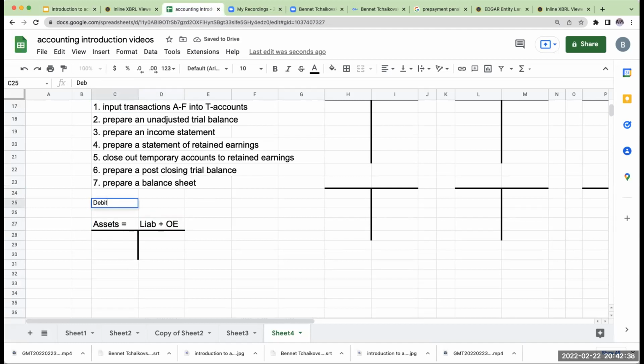We've got debits, we've got credits, we've got revenues, expenses. Oh boy, almost flipped it. Revenues. Right. So again, assets are typically going to have a debit balance, increase with debits, decrease with credits. Liabilities and owner's equity typically have credit balances. They are increased with credits, decreased with debits. We record expenses with debits, revenues with credits.